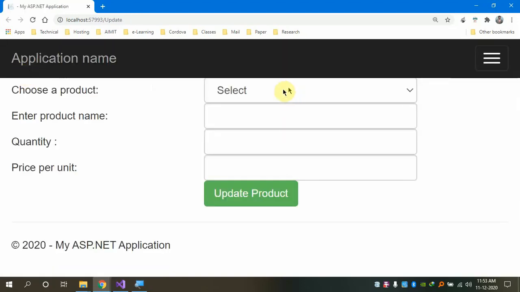So now when I choose the drop down list, I change the item in the drop down list. A request to the server is going in the background and you can see that the page is actually reloading. So when it goes to the server, it fetches all details of that particular product and then comes back to the client and displays it in text boxes. That's what we had written. Now when I introduce AJAX to it, the page should never get reloaded, but I want my work to happen. So for right now, without AJAX, please note this part of the page.